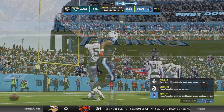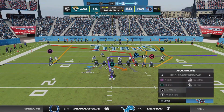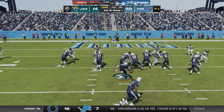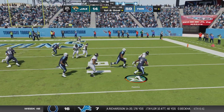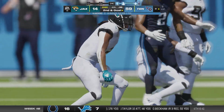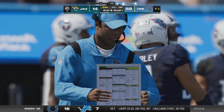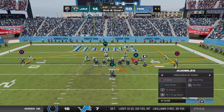And looking to put this game on ice in the 4th quarter, but still not afraid to throw it as they show there. You want to play the game with confidence, and they have a guy who's in control right now. Their trigger guy throwing it, they feel just as confident with him doing that as they would if they tried to run the ball and run the clock out. Only a yard that time, 2nd and goal.